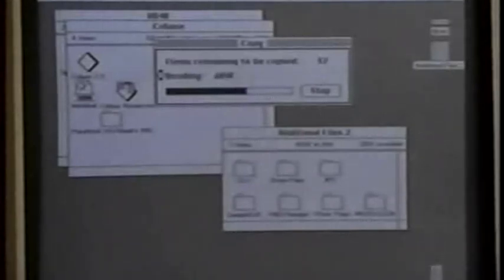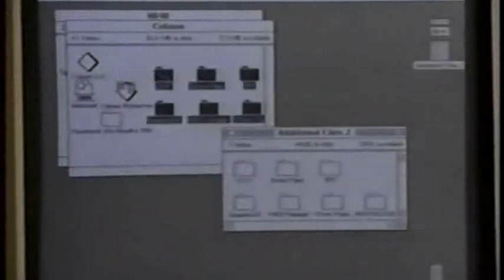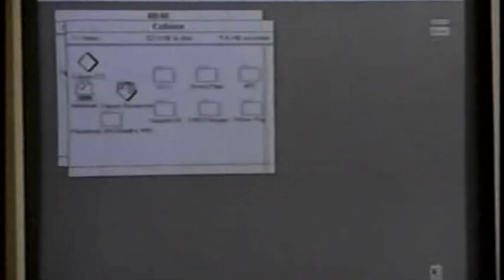So this completes the installing of a disk protected Cubase program. Close your window, eject the disk, and put these disks away for safekeeping in case your disk drive gets damaged. One other thing you can do here is clean up the look of this by going to one of the drop-down menus and looking for clean up window. Once I take the click off, you see it moves all the icons into a space and makes it look tidy for when you open your program when you want to use it.